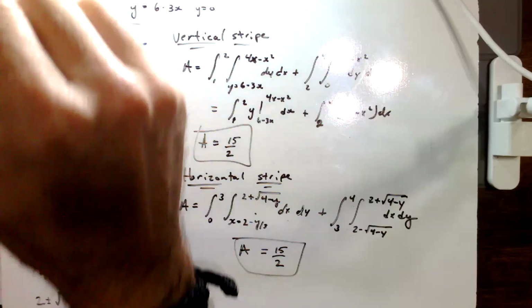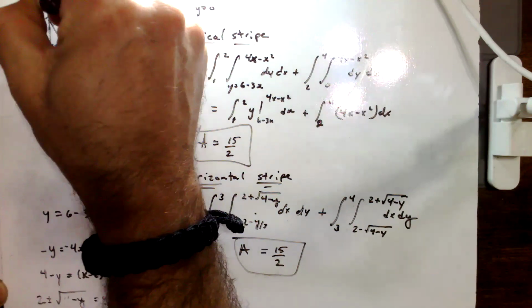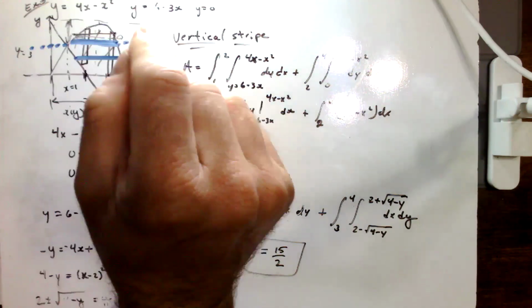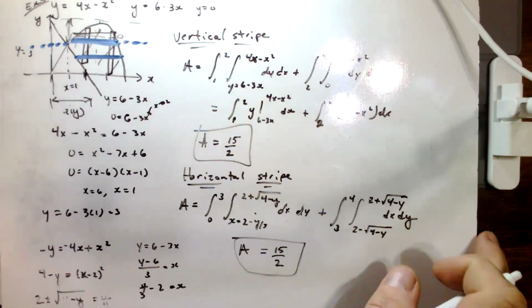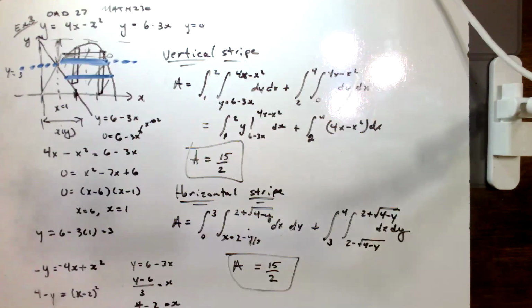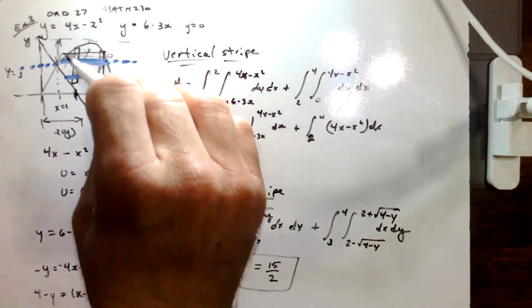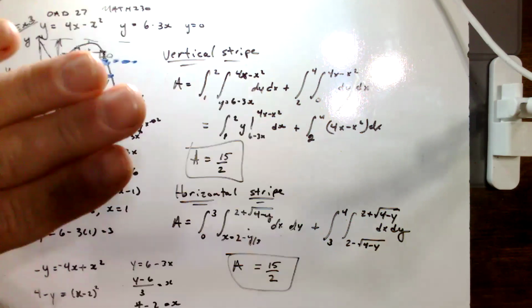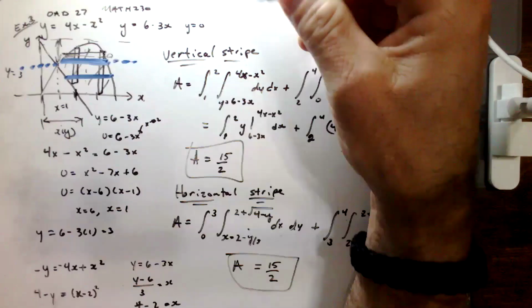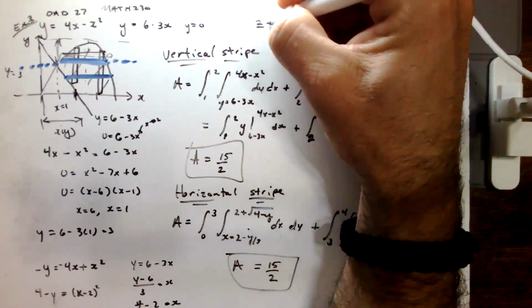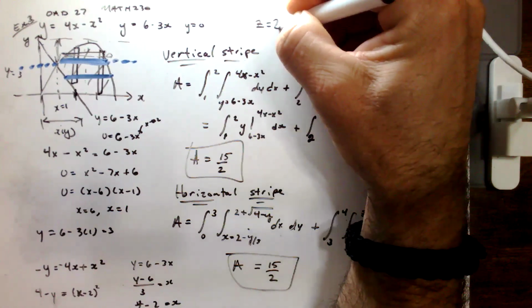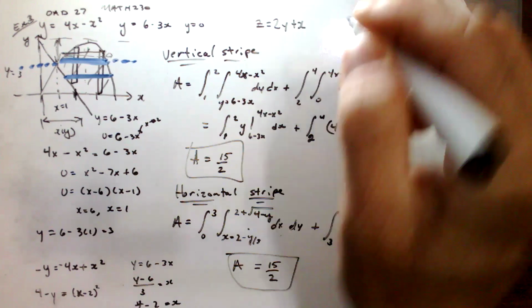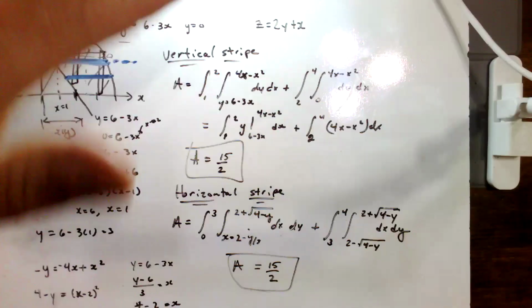All right, welcome back. This is example 3 of 187 for Math 230. And what we're going to focus on here is we're going to do the exact same problem with the small exception that now we're looking at this region being cut off by some plane. And so that plane we're saying is z is equal to 2y plus x. And so that's going to be the height of the function.